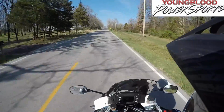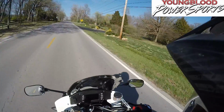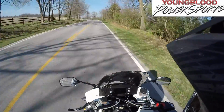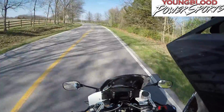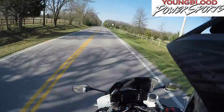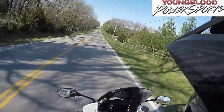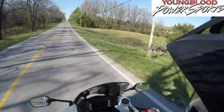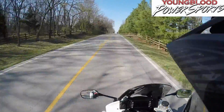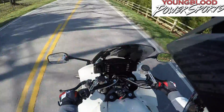So if you haven't heard of Motus before, they've only been in production since 2016. When I first heard of it, Norman Reedus had this show on AMC called Ride or something, and he actually rode this, and he's talking about how it's basically a Chevy V8 cut in half. That was really intriguing to me. And then when I saw Youngblood had it, and they asked if I wanted to ride this, I was so thrilled. I was so excited. Definitely fit time in my schedule to come do this.